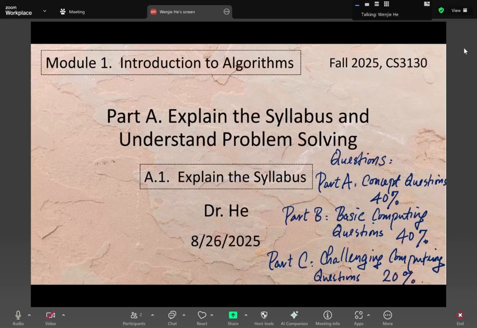So basically I like to use these 3 blocks to organize all my questions.